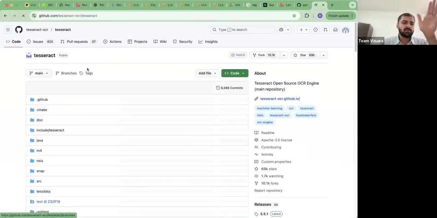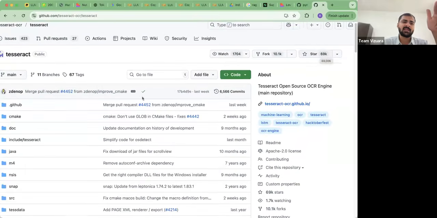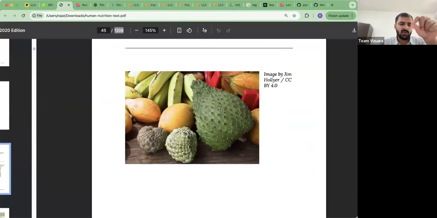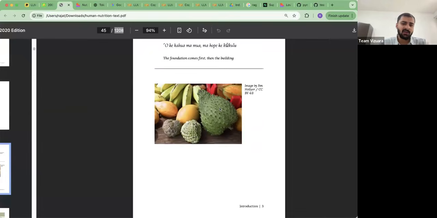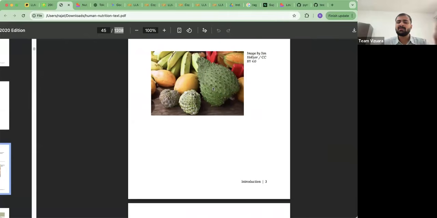The best open source OCR library, you can also see from the number of stars which it has, is Tesseract. How many of you are aware of this? Tesseract is one of the most popular OCR libraries. But before introducing these libraries, you should know why OCR is needed in the first place. For the current PDF which we have, many of you gave the wrong answer, right? We don't need an OCR library here. This is just a simple image. There is no text on this image. A simple PDF extractor can deal with this image.